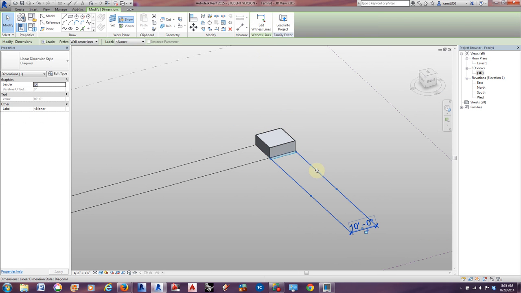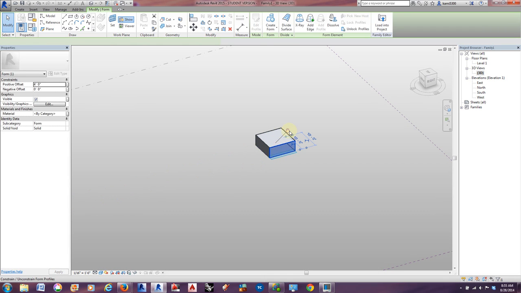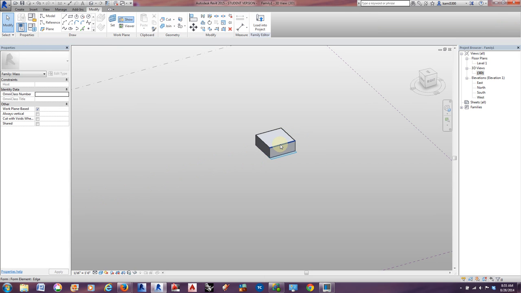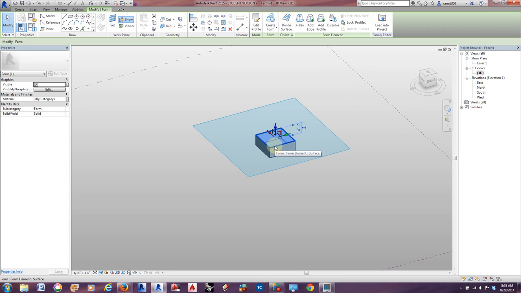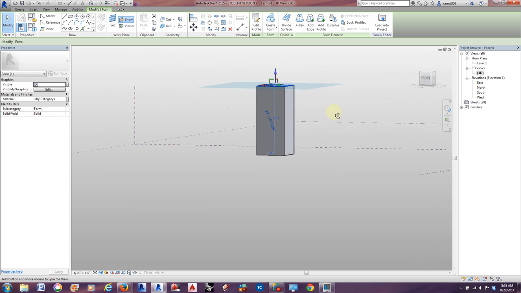You can also again tab through and select surfaces. Oh, you can't do that, huh? It does with the top, so you can make that larger if you want.